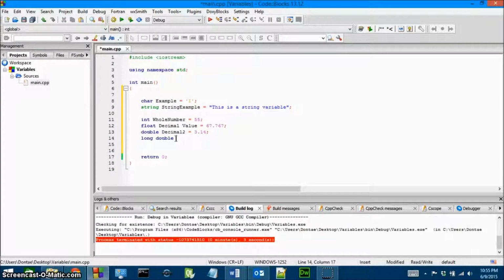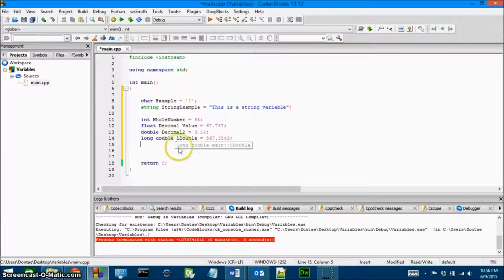After we enter long double, remember to put a space right here when declaring this variable, and name it. So just name it L double and set it equal to a value, and then close our command.